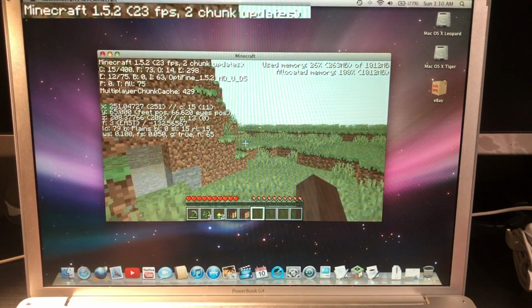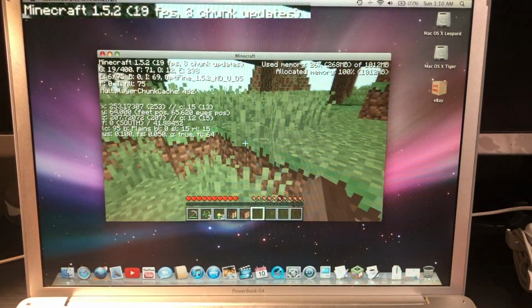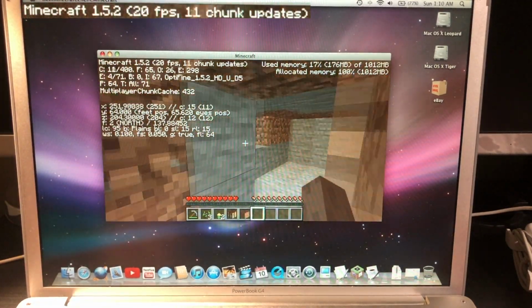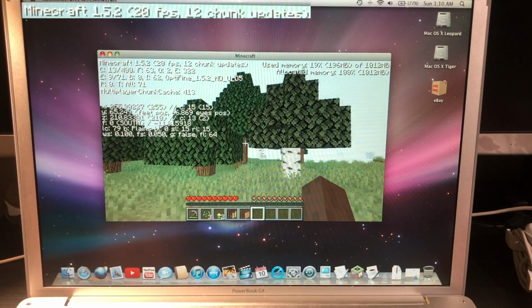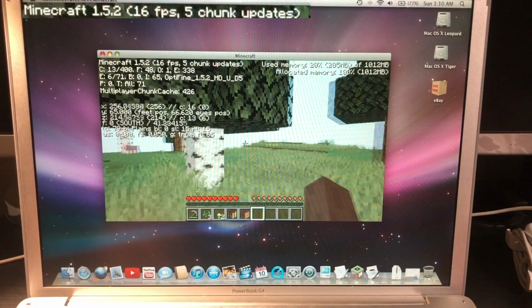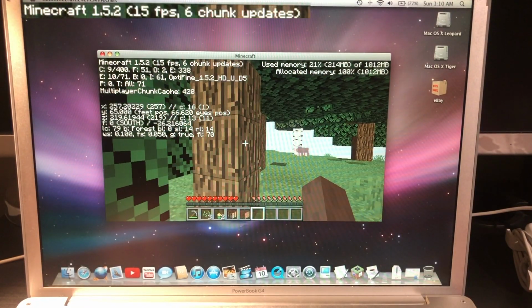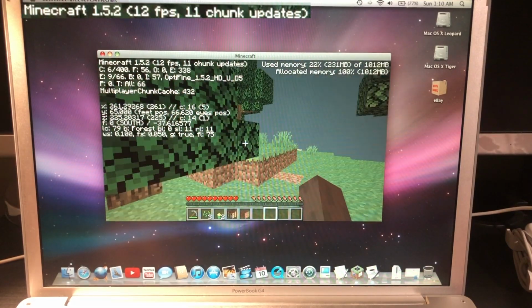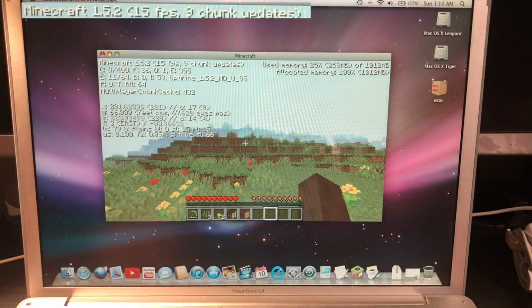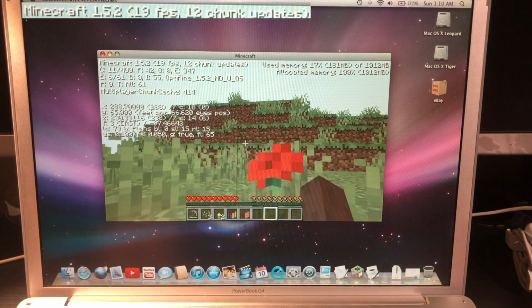We still have the old textures, so we might have to reload the world in order to get the new ones. Or are these the new ones? Actually, they are the new ones. So it was able to load the new textures without even having to close the world or anything. So that is pretty awesome. So it's like you're running a brand new version of Minecraft on PowerPC power.